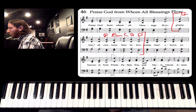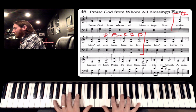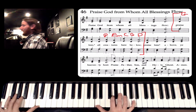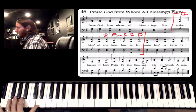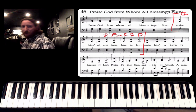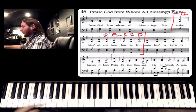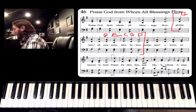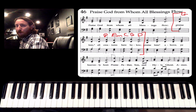So another thing I like to do with the bass line is give movement, from the 1 to the 5, 5 to the 1. Very common to walk down or walk up. All right, when I get to that D down low here on the D1 to D2, it really gives a big sound. And another reason why I do octaves is it's similar to playing pop styles, where you want to encompass a large area of the keyboard if possible. For voicing reasons, and also it gives more depth and spectrum of the sound. You're turning your keyboard into an orchestra.